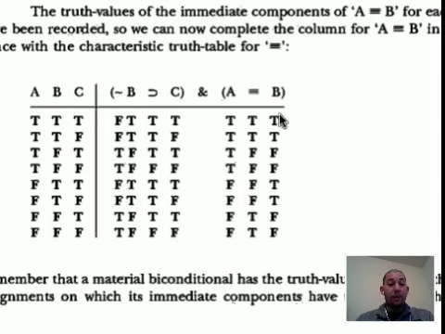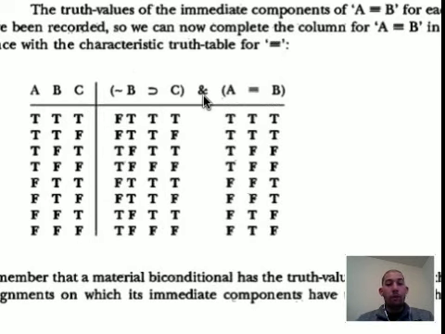Okay, so now we have the truth values under the different assignments of this complex sentence, and we also have all the truth values under all the different assignments of this complex sentence. And so what we finally are left to do is give the truth values for the whole sentence that we're interested in. The main connective here is going to be conjunction, and what we're going to look at are the truth values for the material conditional and the truth values for the biconditional here. So this sentence and this sentence.